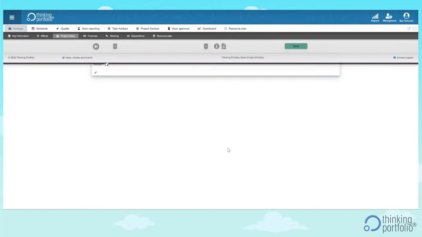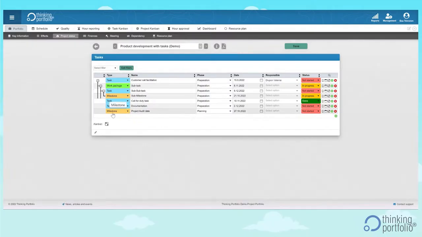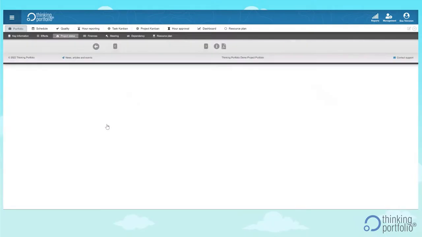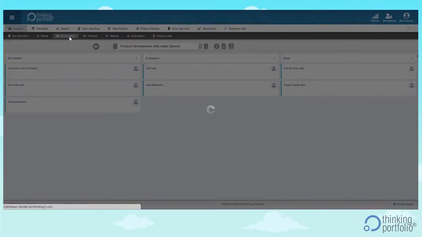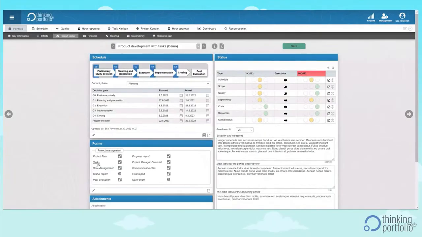And once it's saved, now I have the task added, and it comes to my Kanban, for example. So now I have the project audit here. It can be on my backlog, not started. It can be in progress. It can be done, and so I can manage it on my Kanban view, and I can also manage it on my task view.